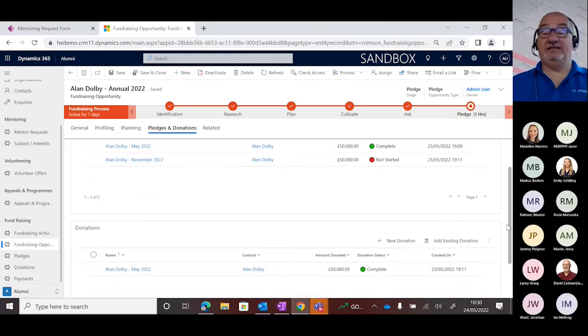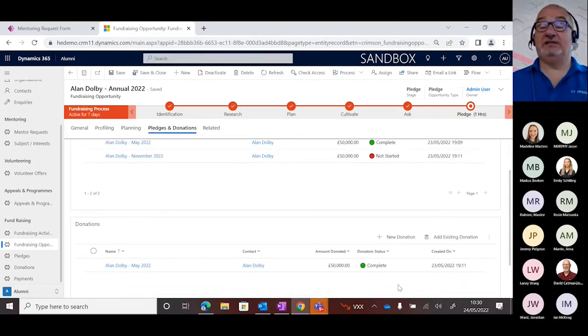And then down here, I can see the corresponding donations. So what we've got here is a donation that's actually come in from Alan. Alan has pledged to donate 50,000 and has actually followed through on that donation. Now, linked to that donation would then be the payment, so we would actually see the payments. Now, this is not a payment system. This is just a record that we've actually received that money, so we've got that logged against the donation record.